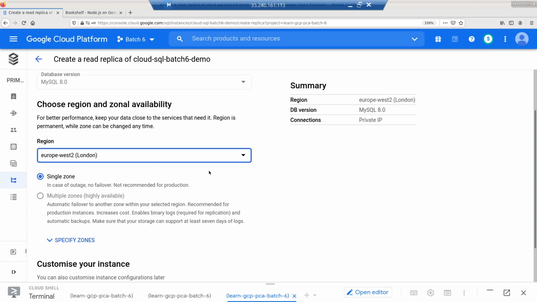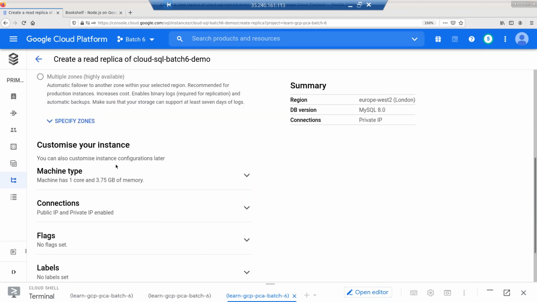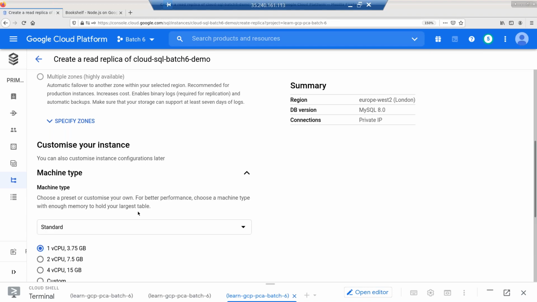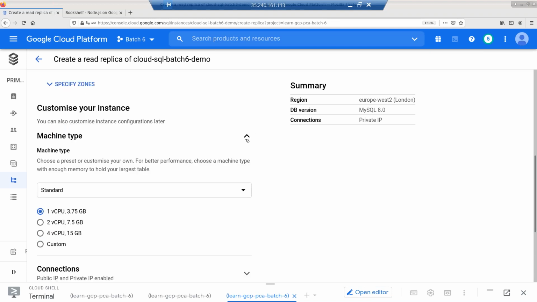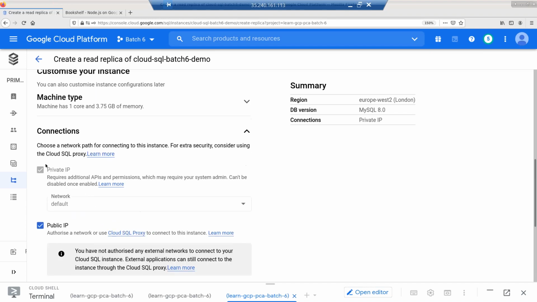So for the read replica, if you want any specific configuration, maybe more people from London are hitting it, so maybe I want to make this instance a little more powerful, you can do it, or you can keep the same configuration as your master. It's your choice. Public IP can be removed or disabled if you want.